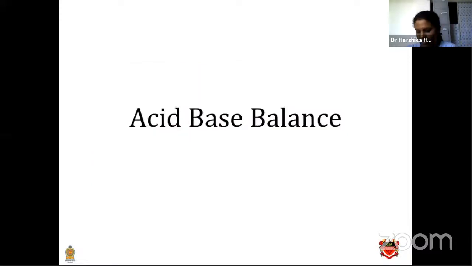Right, moving to our main topic. I told you that I'm going to talk about simple blood gas analysis. Out of that, there are two categories: one is acid-base balance and the other is gas exchange. The gas exchange part is more important to us these days because of this COVID pandemic. So let's quickly look at the acid-base balance.